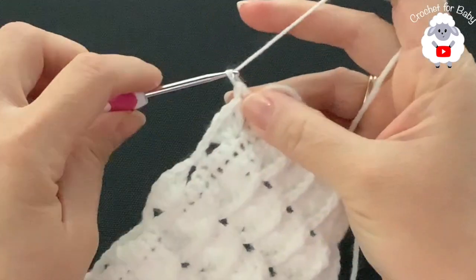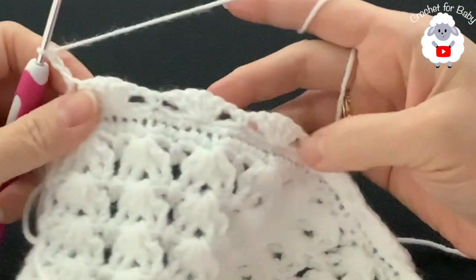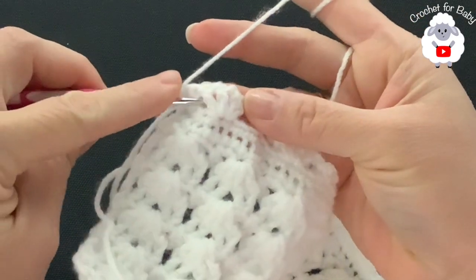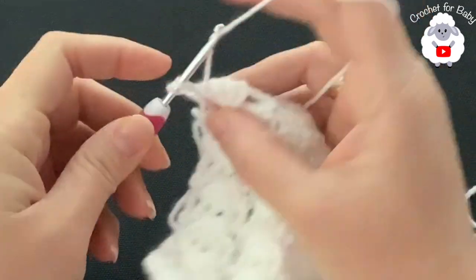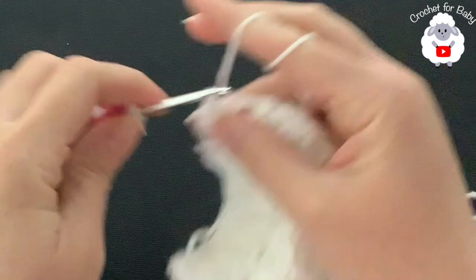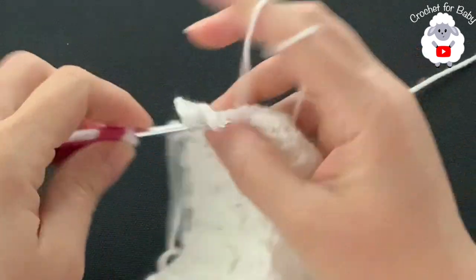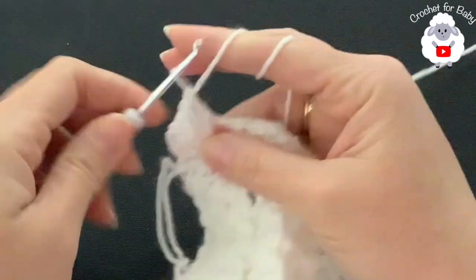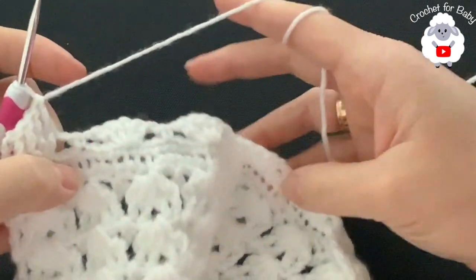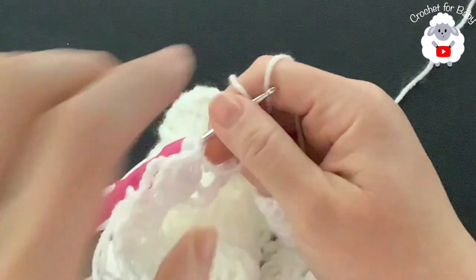Now for the third row, chain 3 and turn. Now we have 7 shells here, so on each one of these 7 shells, this is what you're going to do. You're going to make 4 front post double crochets. Just like this, 4 front post double crochet. You're going to do the same thing for each shell until you finish this third row. I'll meet you at the end of this third row.